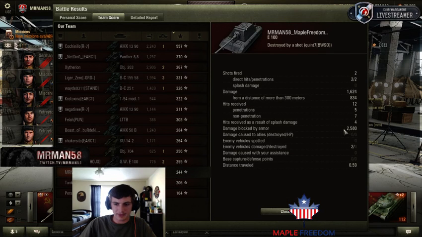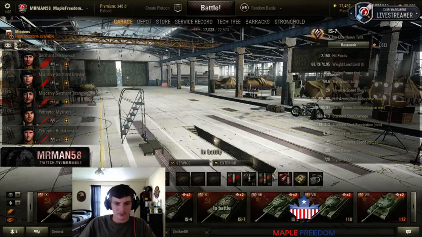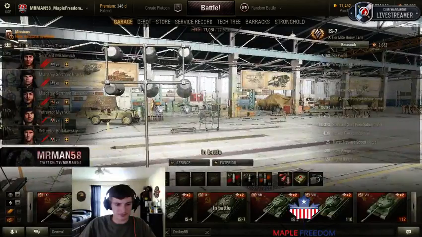So I blocked 2,500, which is pretty good. We didn't block as much as I wanted to. We received 12 hits, 5 penned, and 7 didn't pen. So most of the damage we received was from artillery, but it happens.